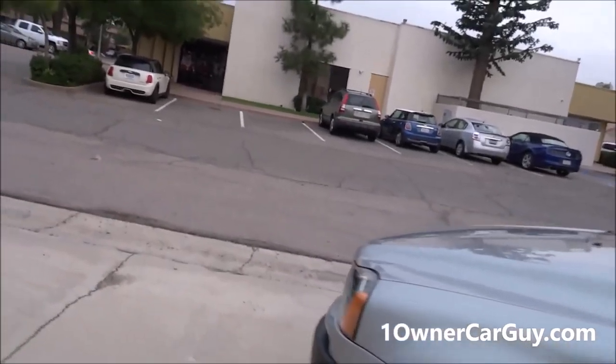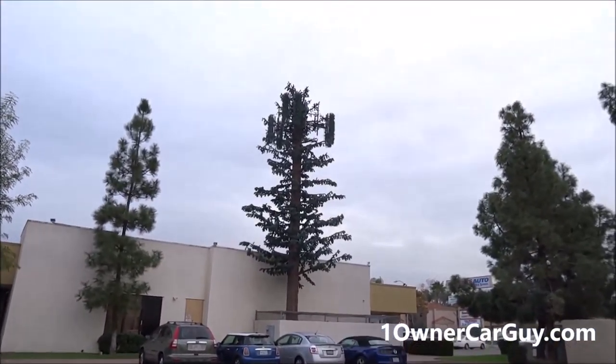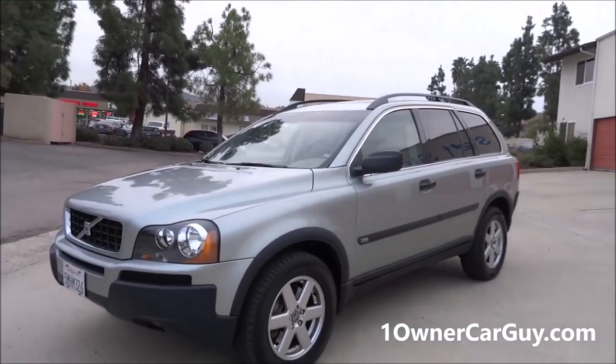I just heard them. Look, they've got the antennas like trees here. You hear them parrots squawking.